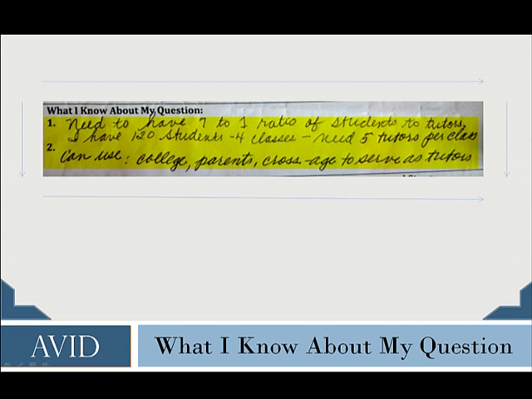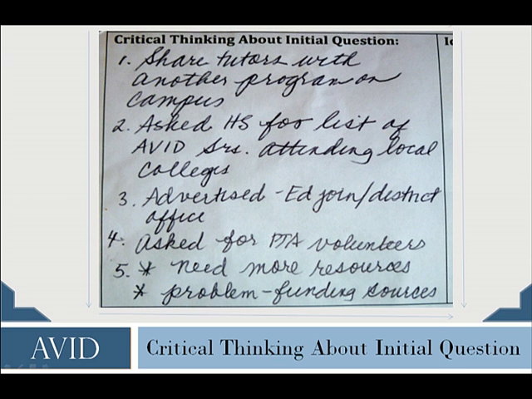The presenter has noted what is already known about Avid tutors. He knows the number of tutors recommended, the number needed at his site for all classes, and who might be available to fulfill the role of tutor. Here, the presenter has recorded his thinking about his question and has noted what he knows about recruiting tutors at this point. In number 5, he has identified what the real problem just may be. Need for resources and funding for tutors. So the process has gotten him to his real point of confusion.